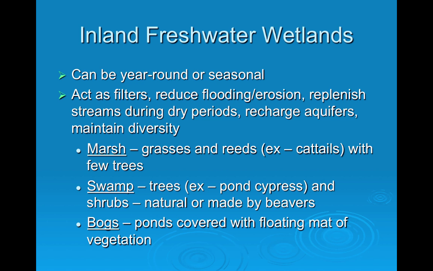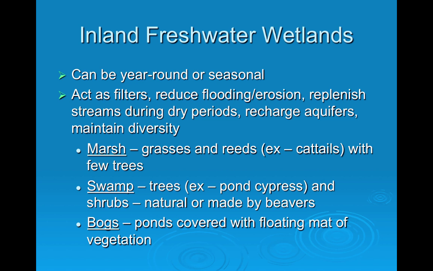Because it's very shallow, not only do you have aquatic stuff that lives in there, you have other things like birds and other sorts of mammals that will live in and around the area, reptiles and all that other good stuff. So, 3 types of freshwater wetlands you need to know about before we get to the supplemental material. That's marshes, swamps, and bogs.